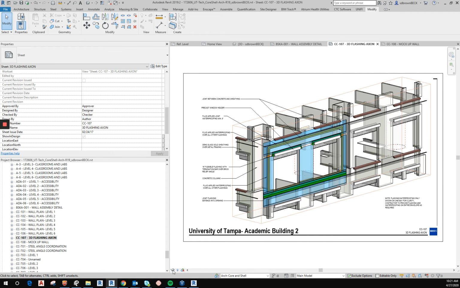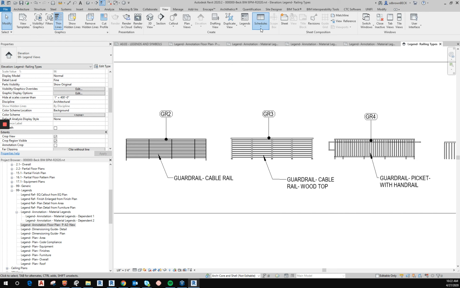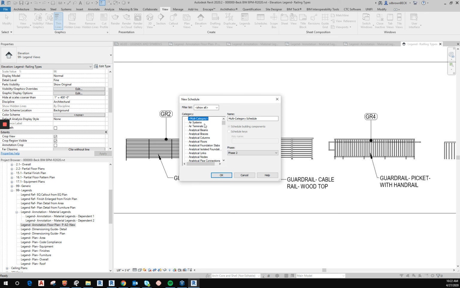And that's all. One last tip on phases: sometimes, and I don't know why Revit does this, since we have a phase 2 in the project, which would be potentially for future work, if you go and create a new schedule, just beware of this. Let's make a quick schedule. We'll just make a multi-category schedule. When you create it, it defaults to the last phase in your project. So you typically need to change this to phase 1, or you'll be like, hey, why doesn't anything show up in my schedule? This is the reason.